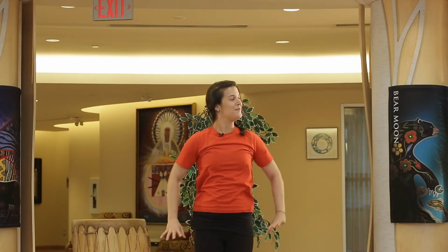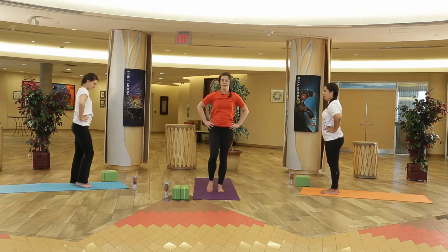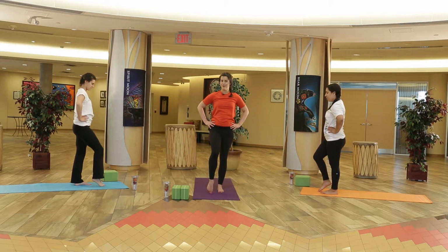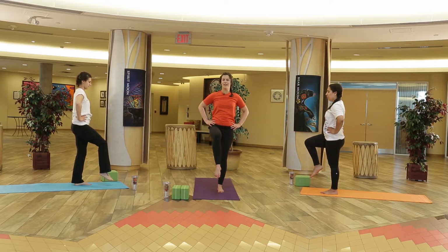Good. Bring the hands towards the hips or waist. Shift the weight into the left foot once again. We'll bring the right foot off the mat. We've done this before. Maybe you can lift that right knee a little bit higher. This time, as you inhale, you're bringing that right leg as high as you can.